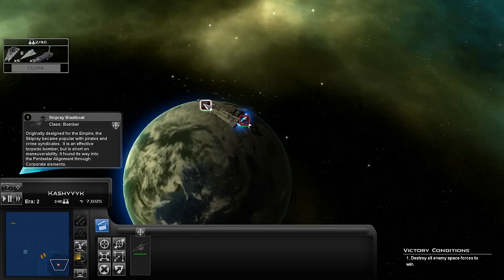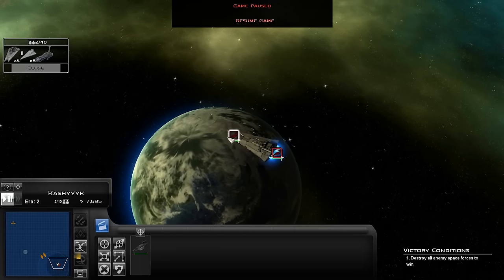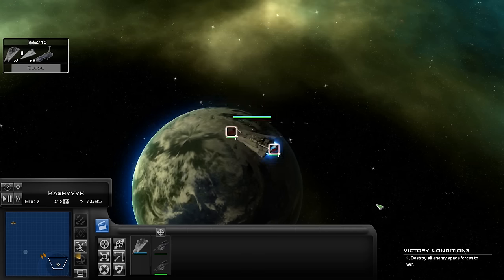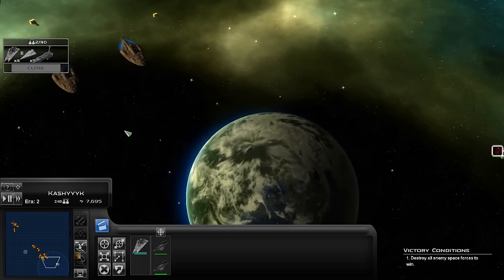What are you good weapons at? Online. What are you like the counter of? Originally designed for the Empire, the ski ray became popular with pirate and criminal syndicates. That's how you always see them, as pirate ships. Torpedo bomber. Okay, torpedo bomber. Star Destroyer standing. That could be perfect for us.